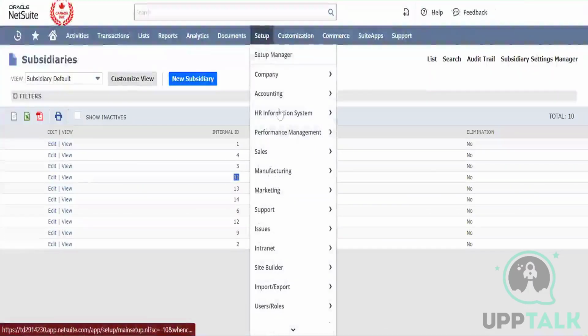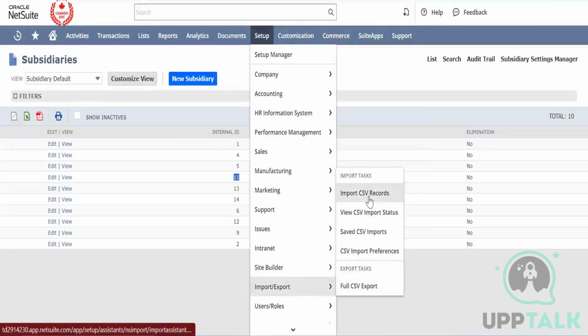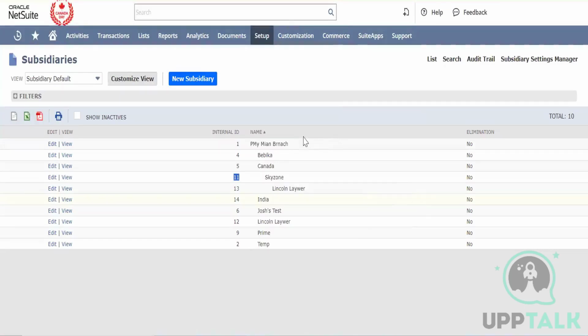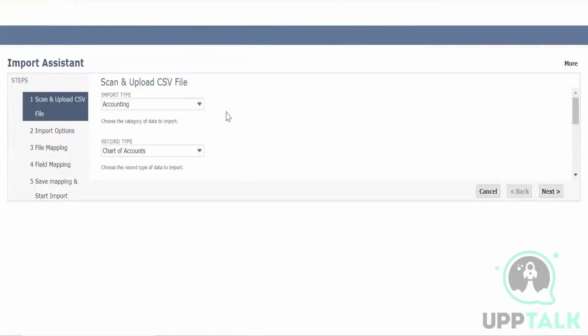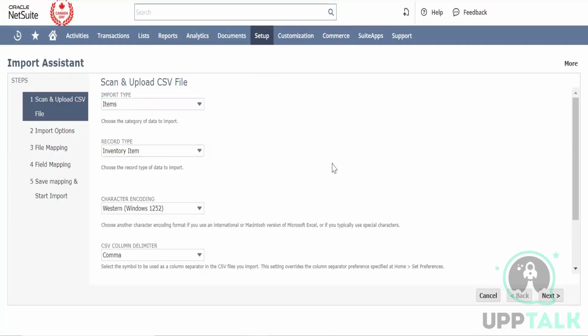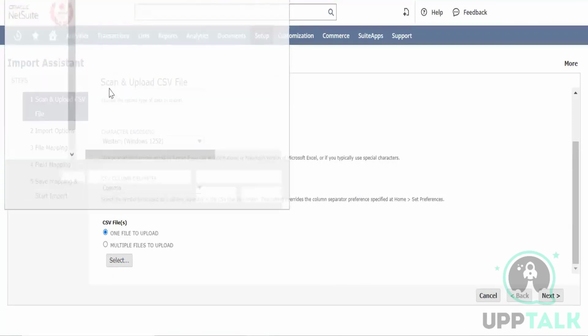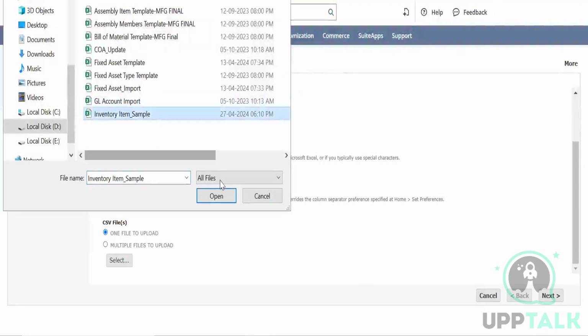So I go into setup, import export, import CSV records, and then I go into inventory items, scroll down. I'm going to select my file, which is this.